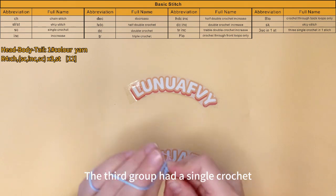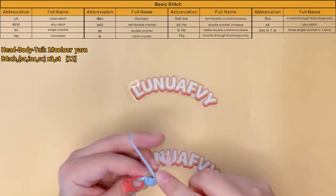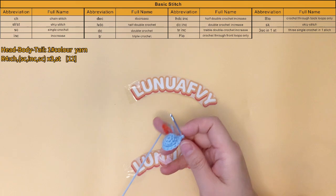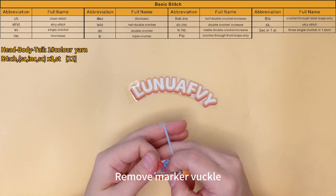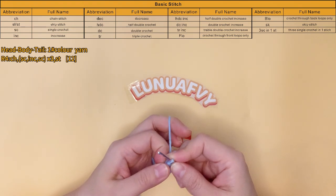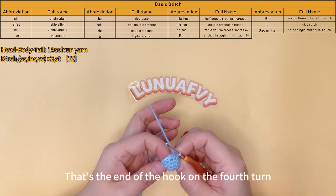The third group has a single crochet and increase stitch. A single crochet. After 3 sets of hooks, remove marker buckle. Hook a slip stitch in place of the marked buckle. To finish the circle, tighten the stitches of the slip stitch. That's the end of the hook on the 4th round.